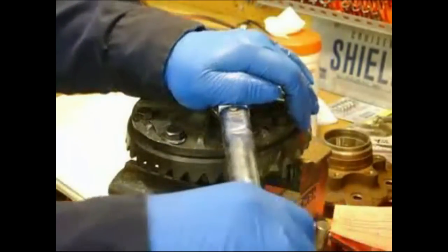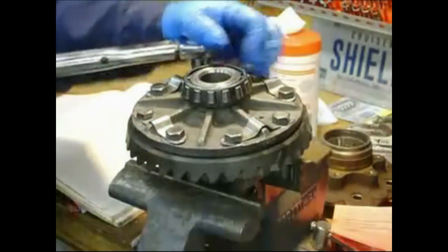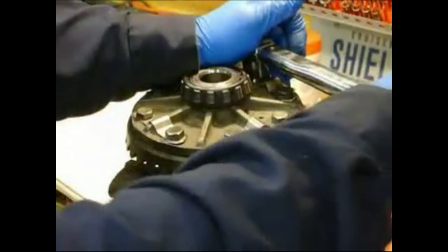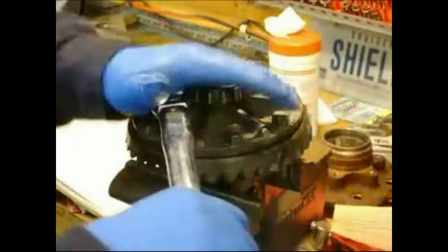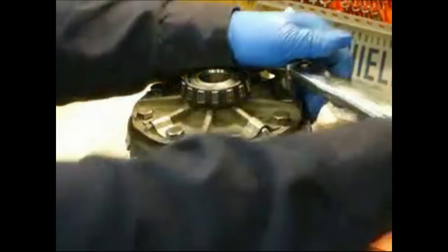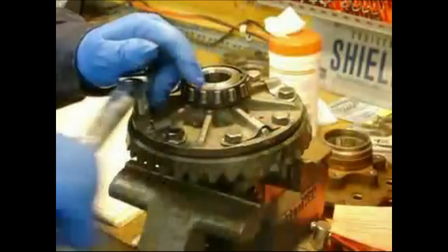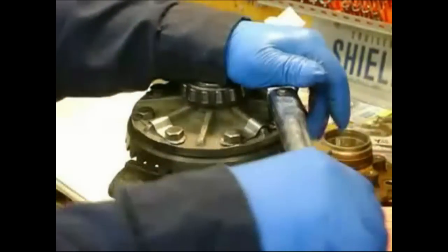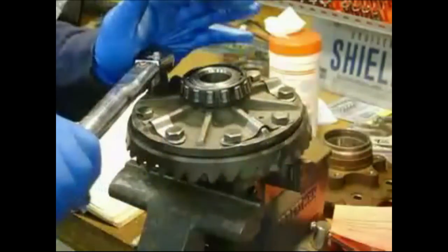Now, just to make sure it didn't pop any of them down, let's run around it one more time. When you're doing the lug bolts on your car, you'll notice on aluminum rims sometimes when you get around all the way, they'll end up being a little loose.